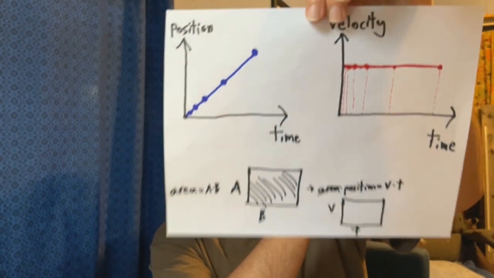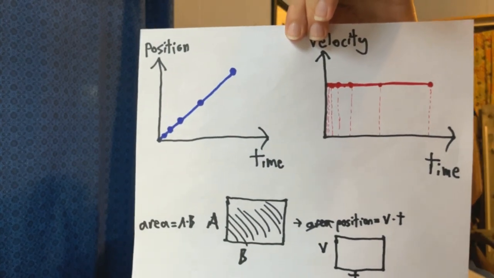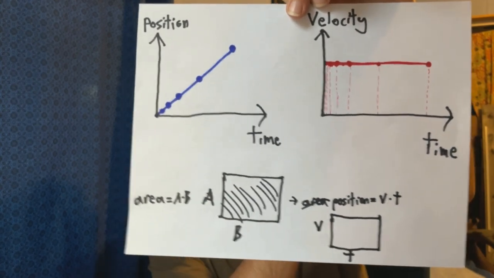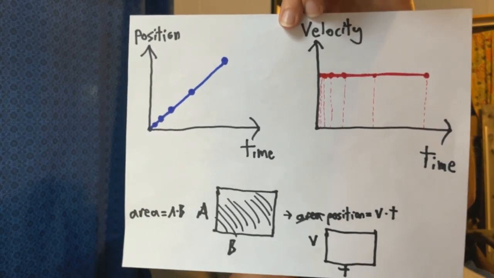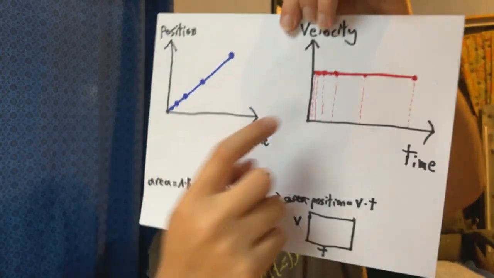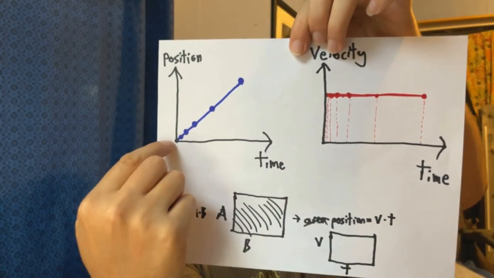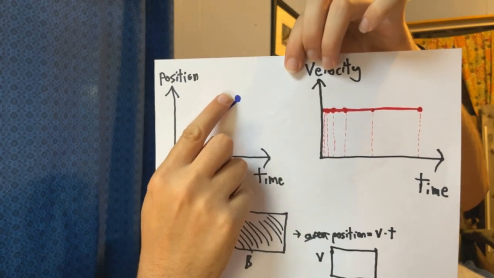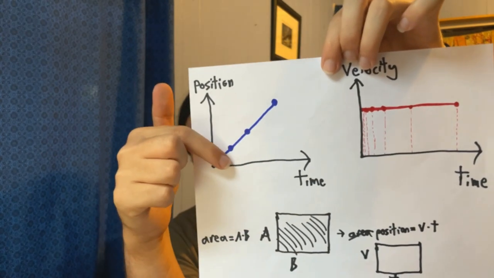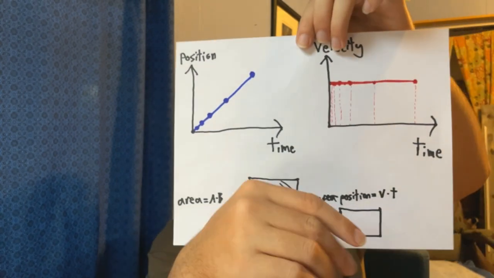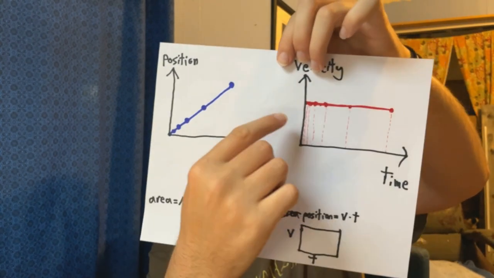Because if you moved at a constant speed but turned, you would not have a constant velocity, which would make our analysis more complicated. So straight line, constant speed equals constant velocity. Position as a function of time looks like this, where it just goes to a bigger number, or if we turned around and faced the other direction, it would be going down to a smaller or more negative number.